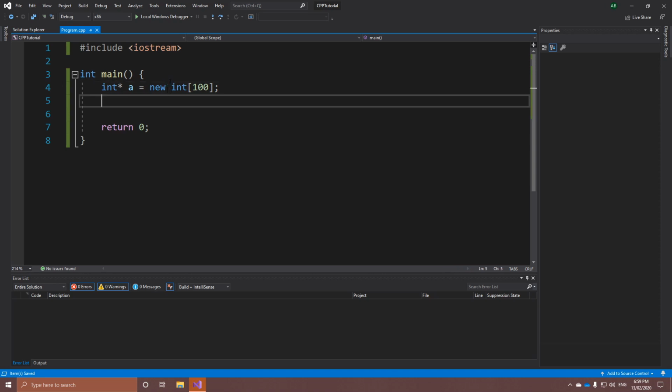So what if I want to access the second item in the array? Well then, I need to look ahead of the pointer by 1. And how do we do that? Remember, we use the name of the pointer, square brackets, and how far ahead we want to look. So, although this looks and feels exactly the same as using arrays in C# or Java, it's really not, because it's actually just a simple pointer.